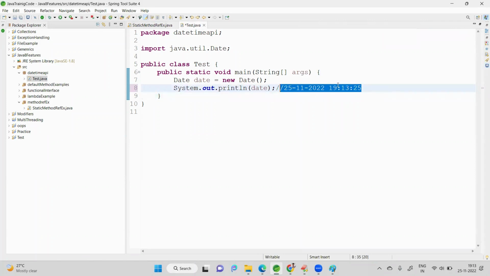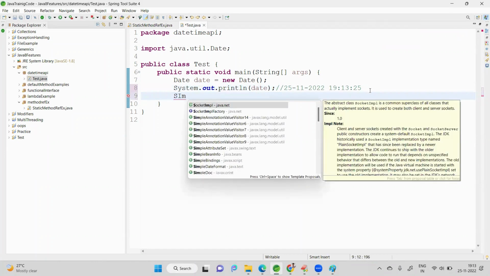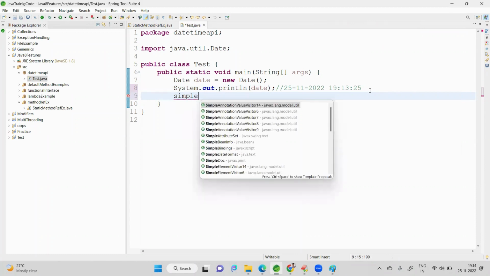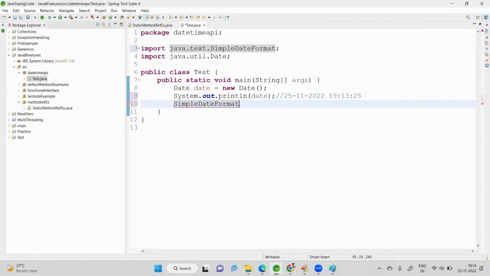How to do that? Before Java 8, I have to use the SimpleDateFormat. But I'm not sure about the SimpleDateFormat syntax, how to use SimpleDateFormat, SDF.